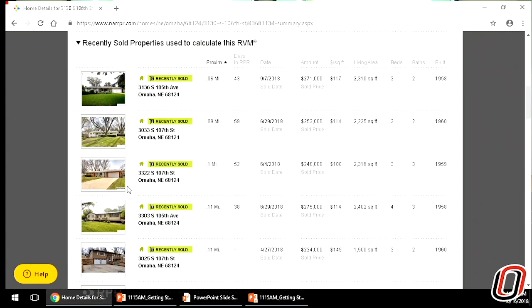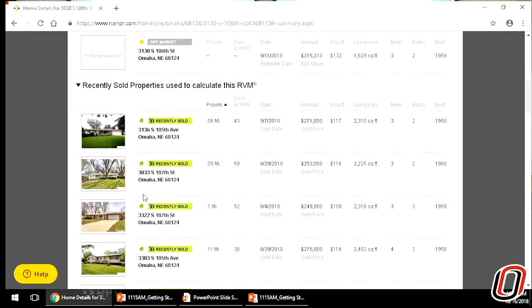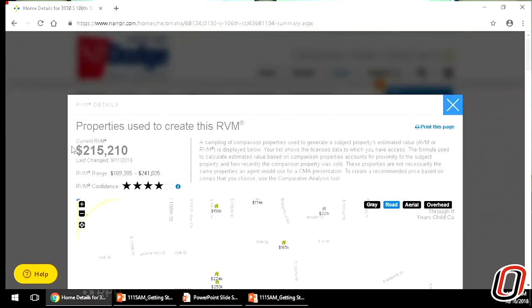Okay? So you can come in and say, well, all of these are within the same age range. They all really haven't had the updates that some of the other neighborhoods have had. So I will come in and say, hey, this property is in pretty average condition compared to all these, which is ballpark going to set it at that 215 number.